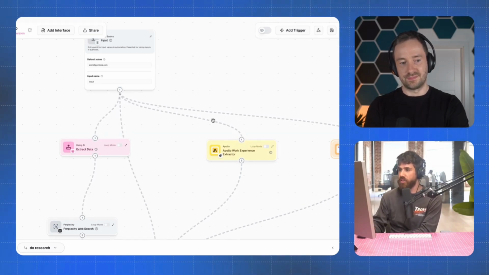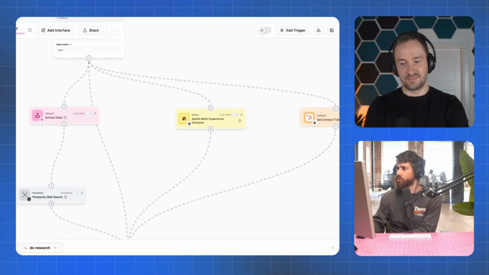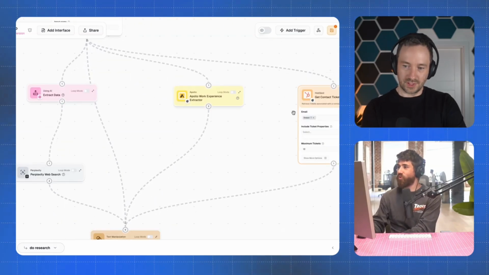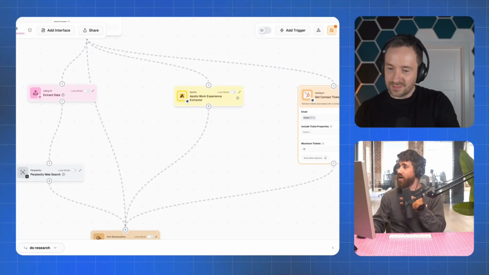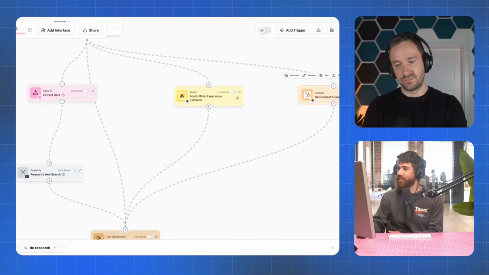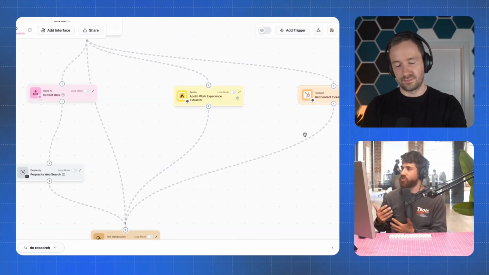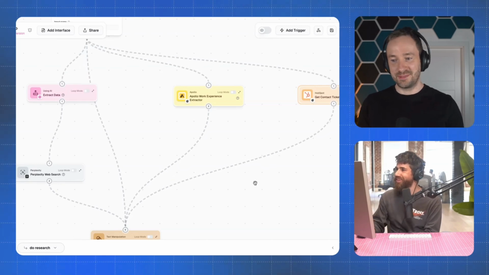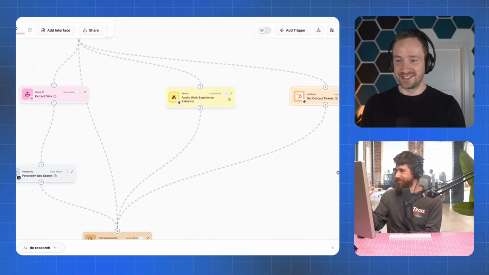So a good example, these two are actually MCP nodes, which we'll talk about in a minute. And this one is like get tickets for contact. Before, you needed either us as a platform to support tickets, and that was very rigid, or you had to understand APIs. Now you can just, in Gumloop, get tickets for contact. As an n8n user, I can tell you, you need to learn basically the API of these things on other platforms.